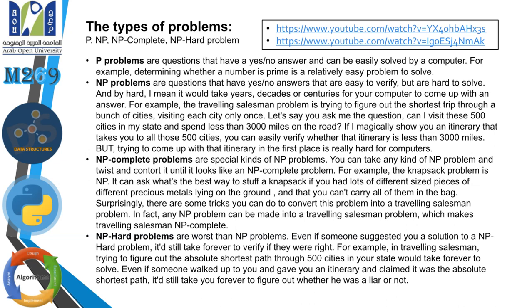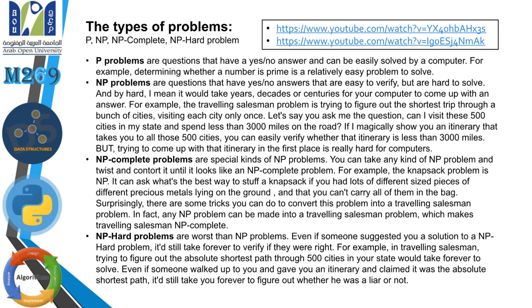So you have another problem called the knapsack. A knapsack is a bag, and you need to put some stuff inside it. You have to put in the most expensive items, and you have a specific number of items that you can put in each knapsack. So finding a solution for this problem, if you can modify that problem and make it similar to the traveling salesman problem, then it's called an NP-complete problem. So we twisted the problem.